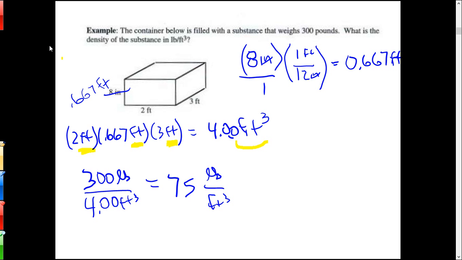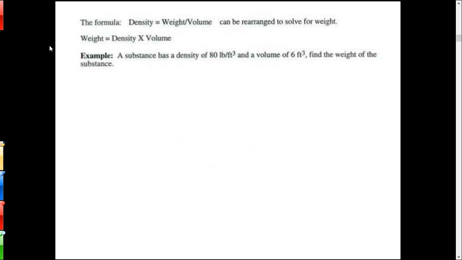All right, so that's density is weight over volume. Now you can go the other way with it too if you want. You can just rearrange that a little bit algebraically. So weight is density times volume, okay? So if you take a density, multiply it by a volume, you'll get the weight of the substance. And that can come in if you got a tank full of water and you want to know what it weighs, how hard it's pushing on the ground and on the footing underneath it, you'll do something like this, see?